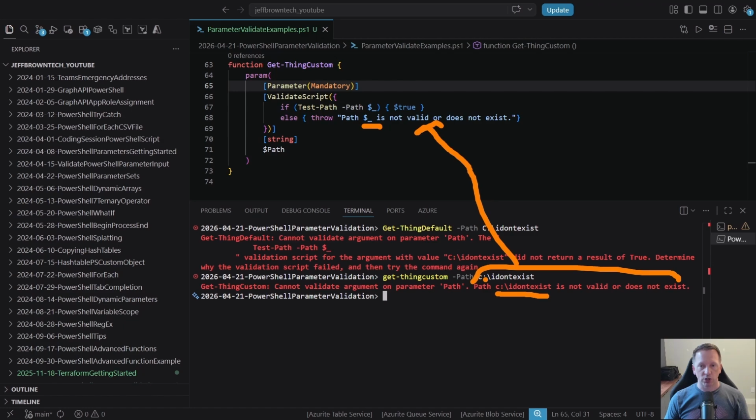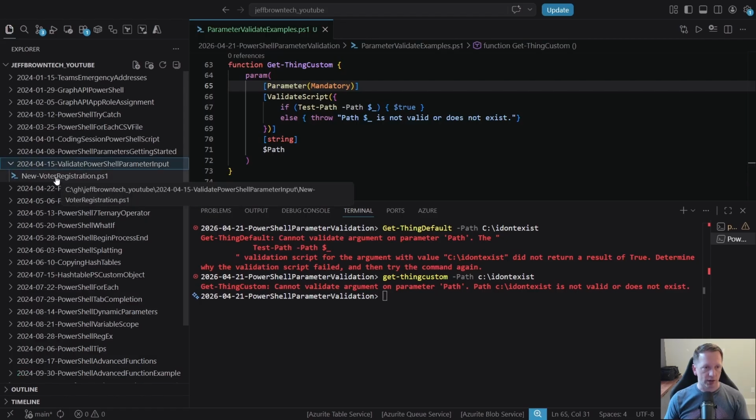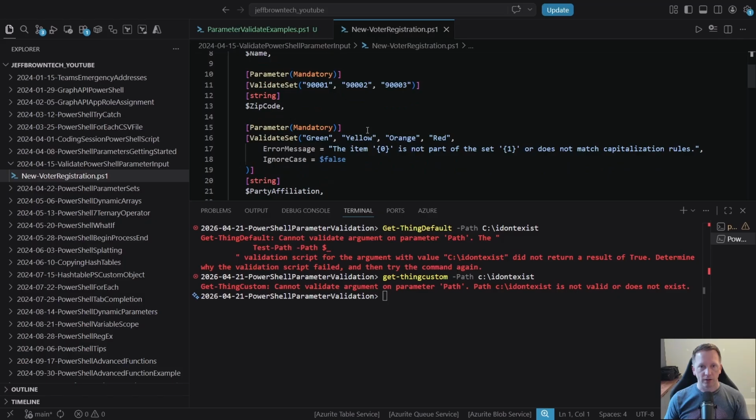Now, there is another way to put in custom error messages. However, it's only for PowerShell 6 and later, that core version, or the versions of PowerShell using .NET Core. If you're writing functions or scripts that have to work on Windows PowerShell, you would want to use the throw keyword here to customize the error message. Let me see if I can find that example real quick. This is going back to April 2024.